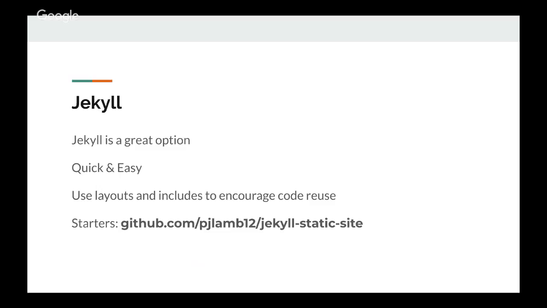And there are lots of other static site generators that you can use as well. Gatsby.js is a really popular one. I've heard a lot about Next.js for React as well, and Nuxt, I think, is one for Vue. There are lots of them out there, and they all basically do the same thing, and they all work really great with Netlify.